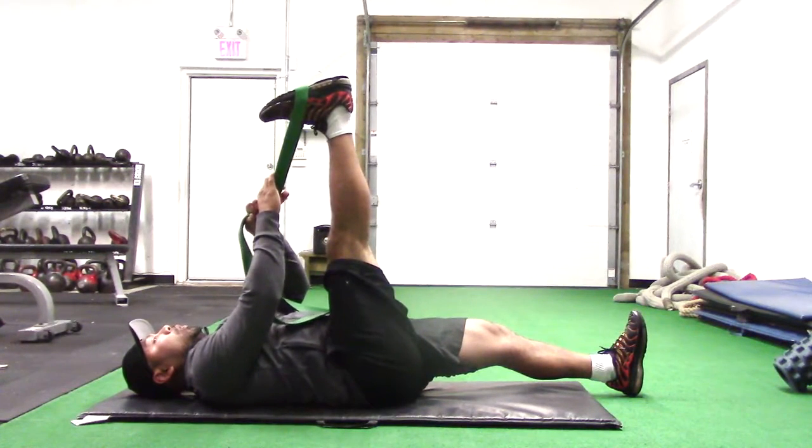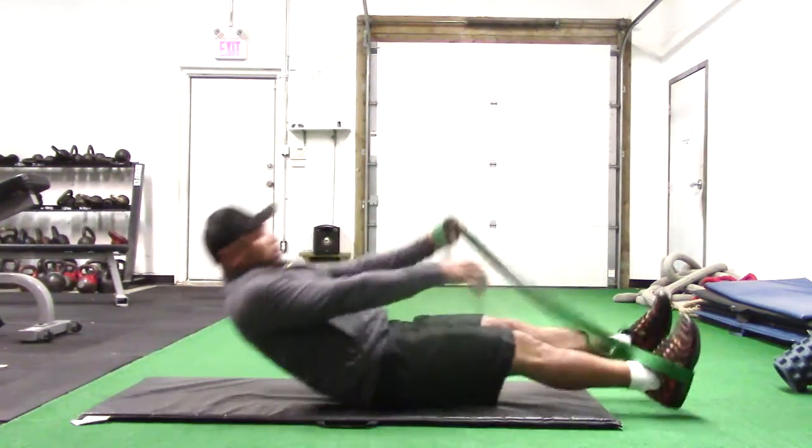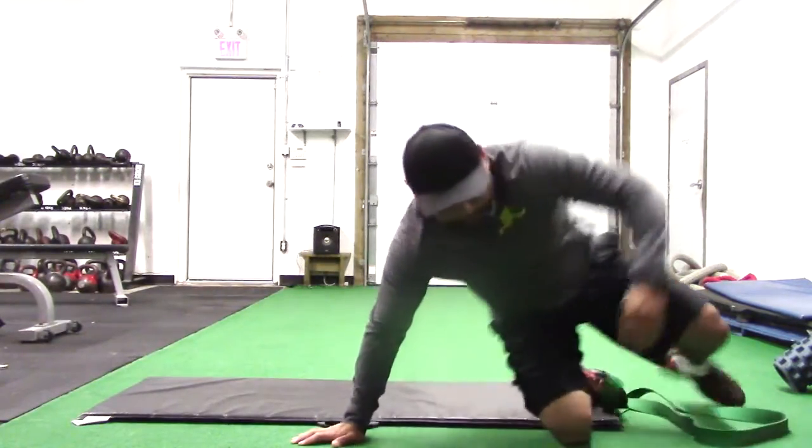So, separating and targeting the stretch: flex the knee for the upper hamstring, and straightening the leg slowly gets the lower fibers of the hamstring.